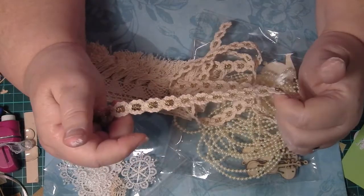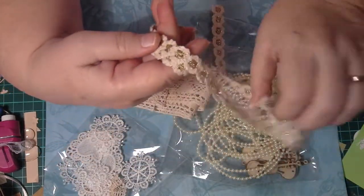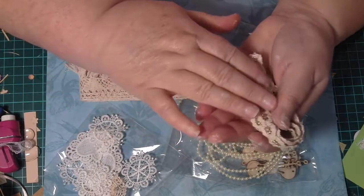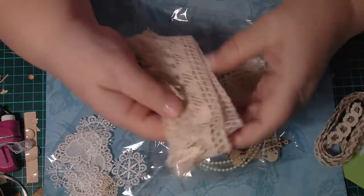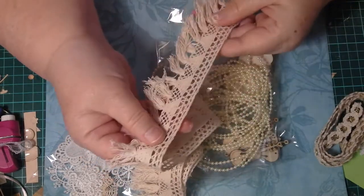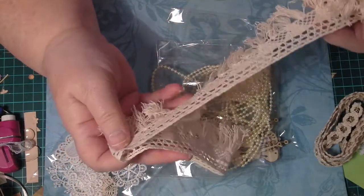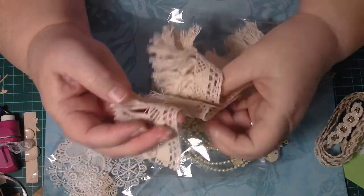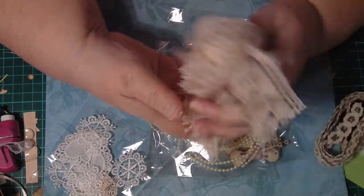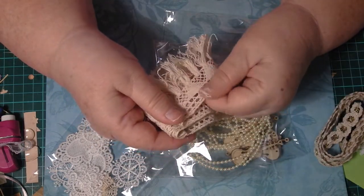I'm going to try and do a project or two out of these things and see how they go. This is very soft, very, very delicate sort of thing. And this one here is a very soft one too — she sent me these. They're on her Zibbet store and you just go there by going on her YouTube and clicking on the little icon on the bottom. She told us how to find it and you just click right in there and you end up there — that's a really cool way of getting there. That's a cotton one.